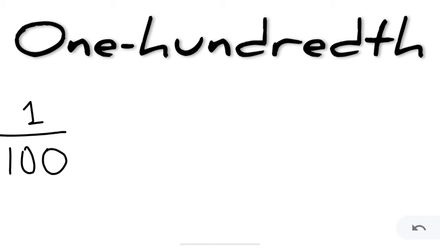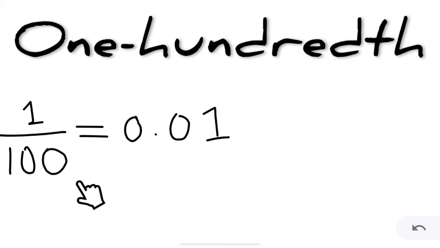Now when we will move towards the decimal form, the decimal form of 1 by 100 will be 0.01. Now you must be thinking why it is 0.01. See students, as I told you before also, the number of zeros in the denominator decides how many numbers will be here. As you can see, there are 2 zeros in the denominator. That means after decimal point we should have two numbers.